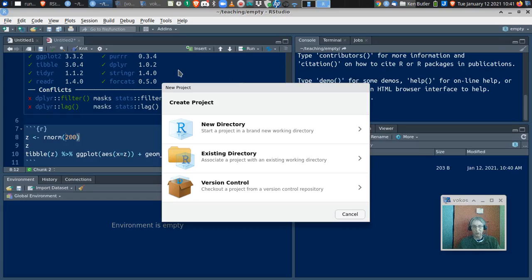You can make a project in a new folder, which is what you will usually do. You can make a project in an existing folder that has some stuff in it already. Or you can also check out an R project from somewhere like GitHub and make a copy of it for yourself. Those are your options for creating a new project. Normally you'd be doing the first one. You could make a project called STAC33, for example, and that would be associated with a folder of the same name. And then you can do your work within that, install tidyverse there, and away you go.